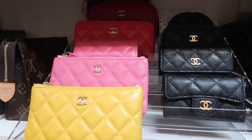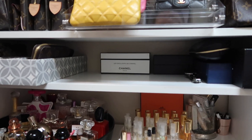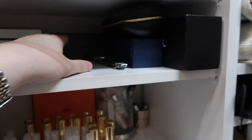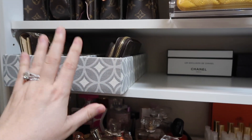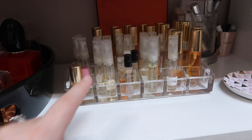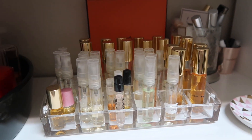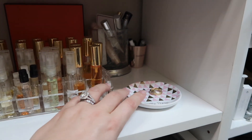I can see everything, and whenever I want to switch things up I just grab one thing and put another in. Let me quickly show you the lower shelf too. I have some sunglasses here — Chanel and Louis Vuitton — some product, and I keep my watch here as well. There are some bigger SLGs here too. Then I have my perfume trays. I recently did a perfume video — this is how I store my little perfumes. I transferred them from mini bottles into these holders, and some Louis Vuitton minis go into this lipstick holder. And this little tray is where I keep my rings.